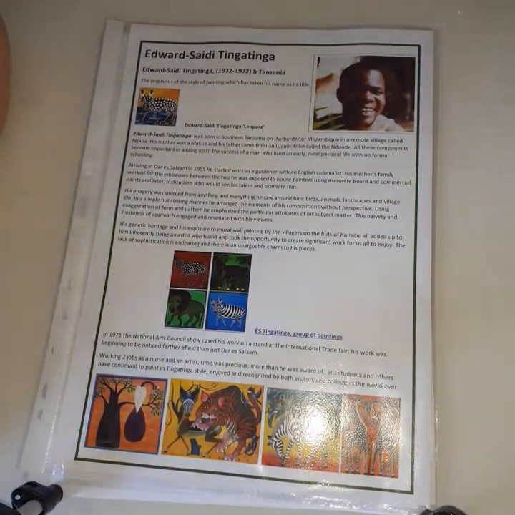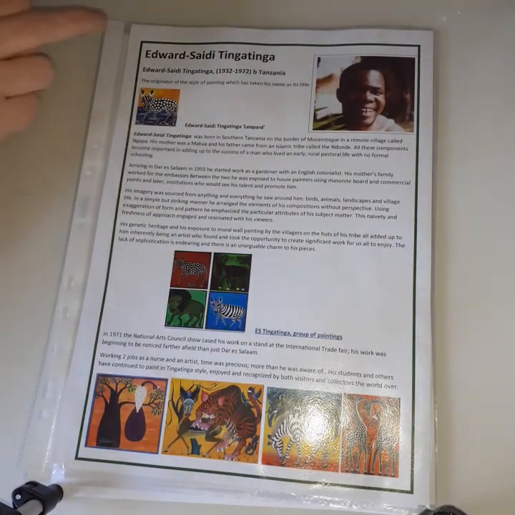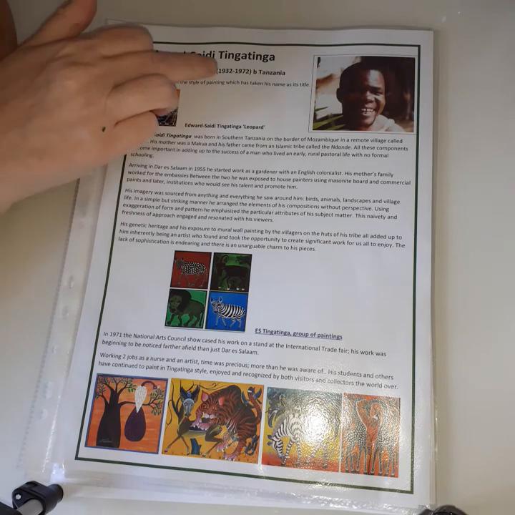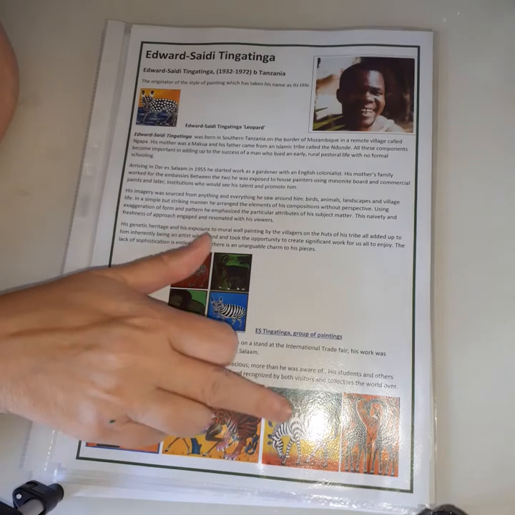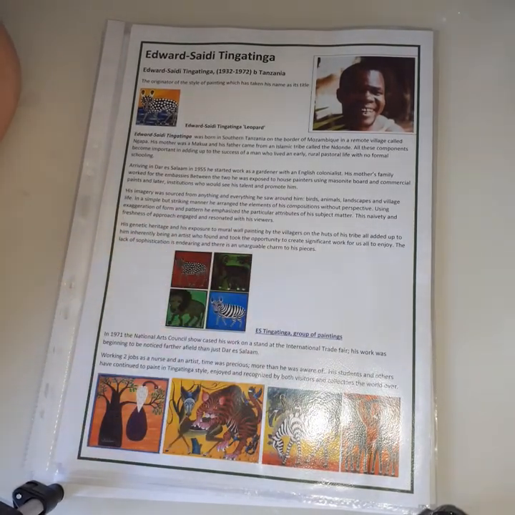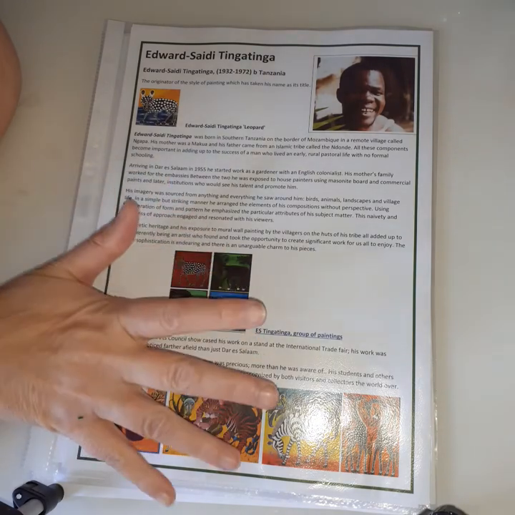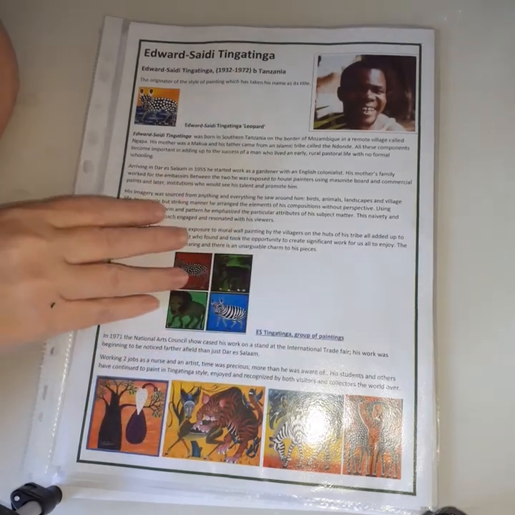Today you are going to be looking at the artist Edward Saidi-Tingatinga. He does fantastic artwork, and there's an art style now called after his name, the Tinga Tinga art style. You can see he does lovely African animals in really bright, colourful backgrounds, and some of it is really decorative and really patterned.